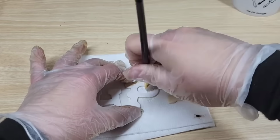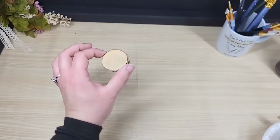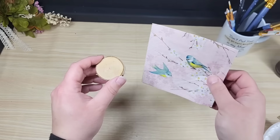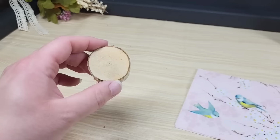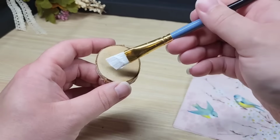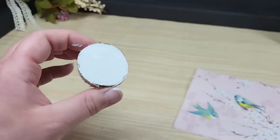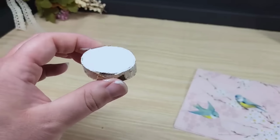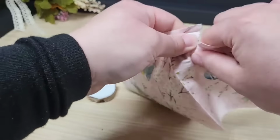Next, we're going to take the little wood slice that you see me put down for our O, and of course, you know, I gotta decoupage that sucker. Here's our pretty napkin we're going to be using. I don't know why I decided to use this napkin. I kind of just wanted a bird on our O. I don't know. It just made sense to me at the time. So our bird napkin piece pops out. I just painted it white and I just ripped out what bird made sense for me at the time.